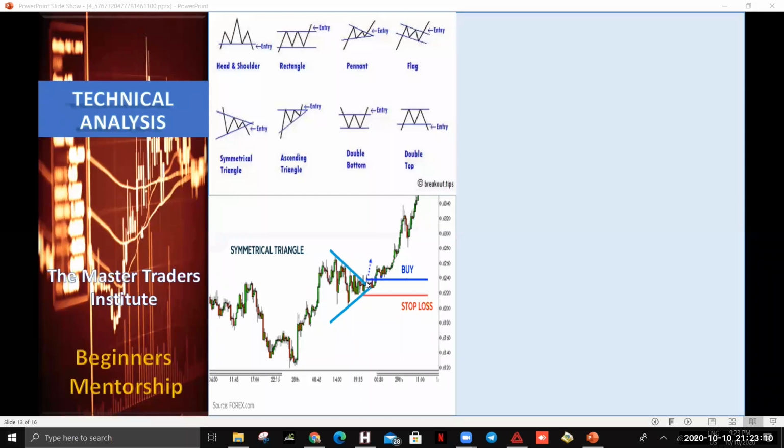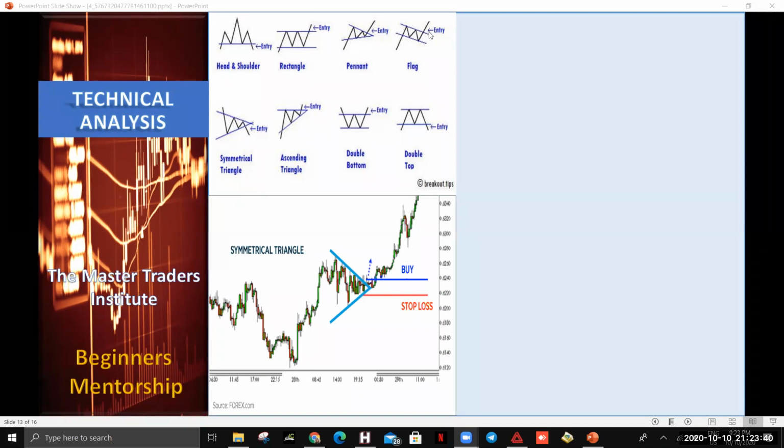But if you enter your trade as soon as it has broken out of the triangle, retested, and you buy in peace, you know that yes, I am buying this thing with peace of mind. Then you place your stop loss and you go your way. If you see any of these patterns like this, you see all these are patterns. If you spot all these patterns in the market, you wait for what? A breakout, retest, and you buy.